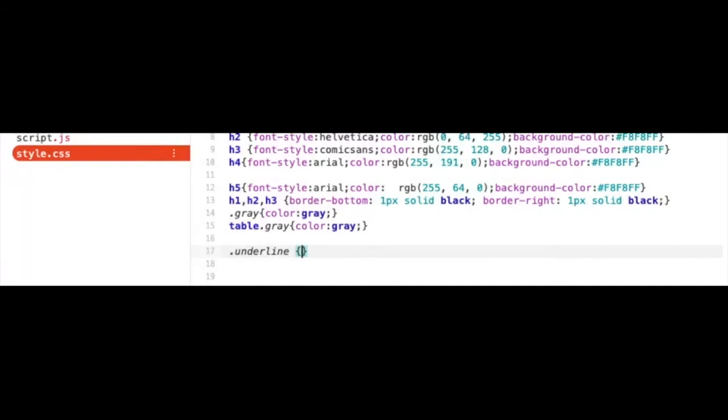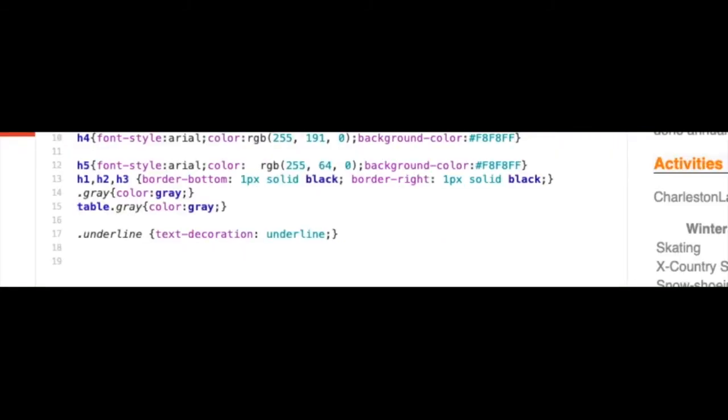We'll do our curly brackets, and an underline is called a text decoration, our colon. Now we're going to say underline. So dot underline, here's our rule, text decoration, colon, underline.